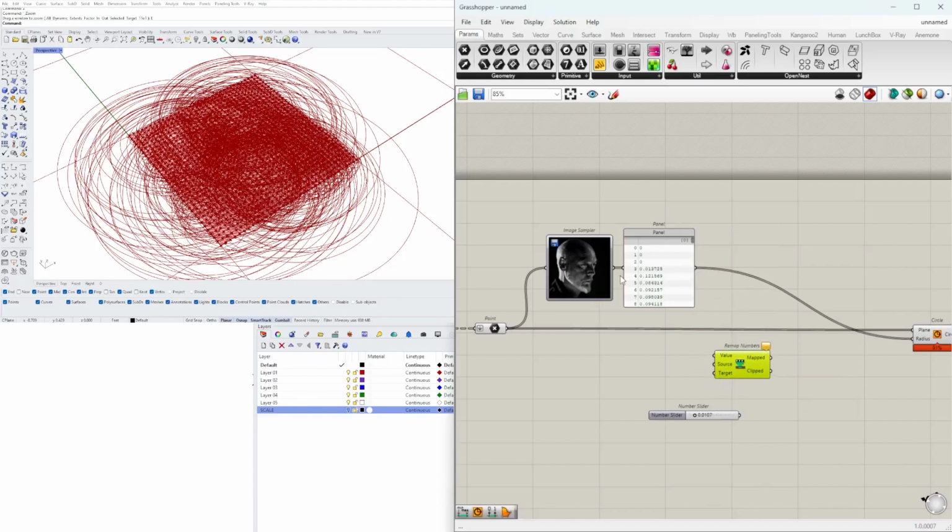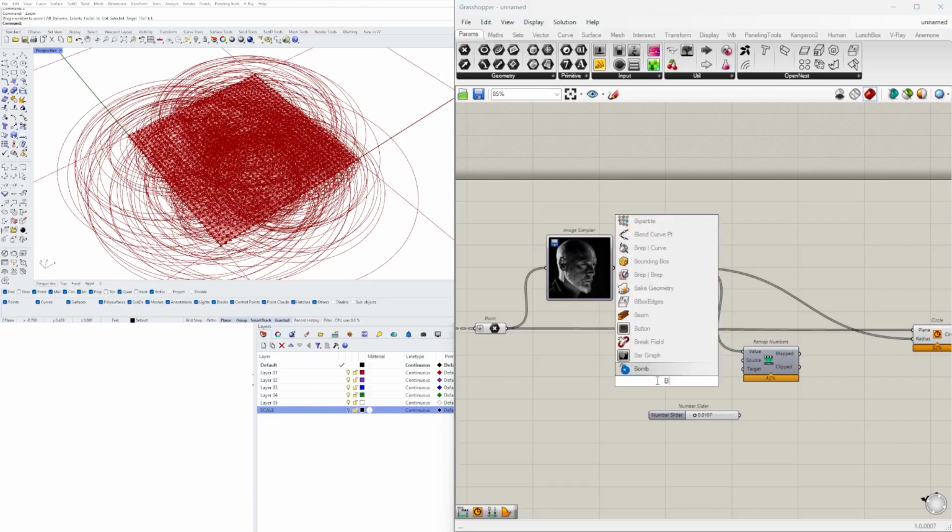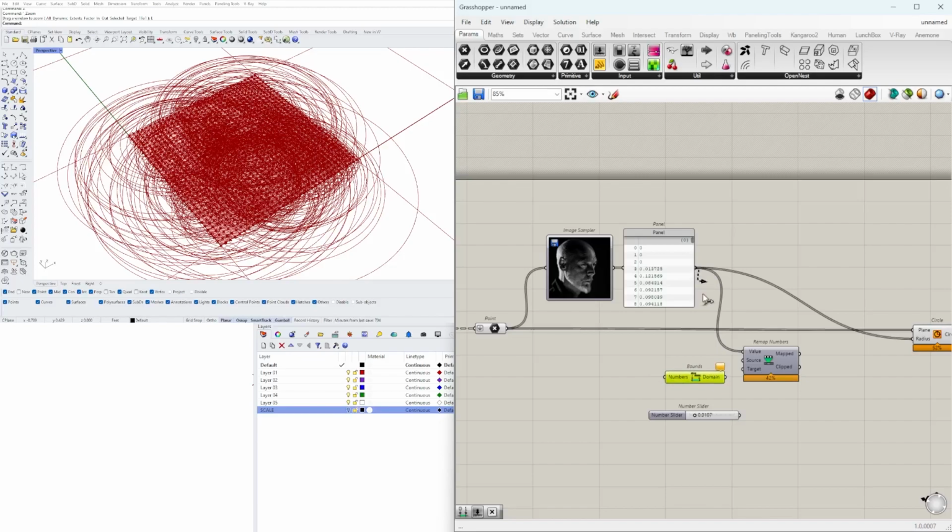I can just plug in here, but I want to show you as an example. We'll go here, plug in the values into the value input. Then we'll go here to bounds, and we can just plug in the same one. So you can double click, bring in a relay, and use that relay as an input. And then the target is going to be what we want it to be.